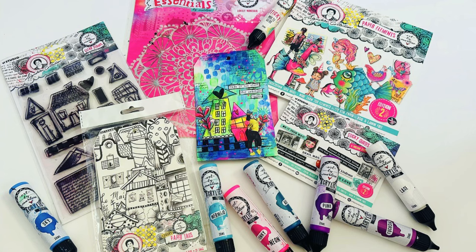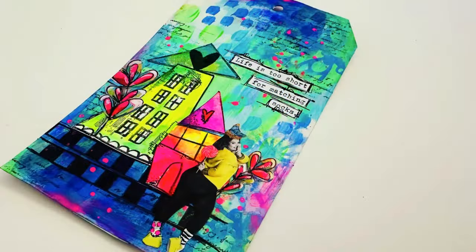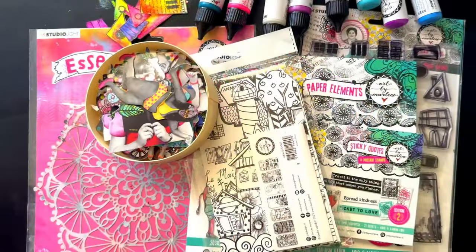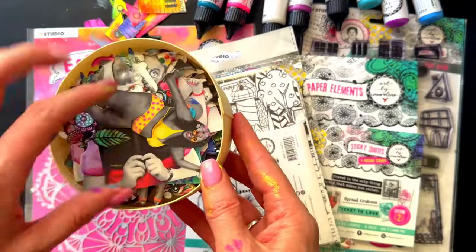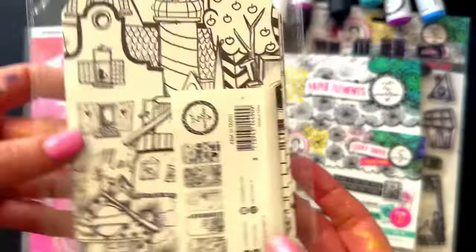Hi there everyone, Artie Tambaramba also known as Tammy Porter stopping in today with a little tag created with lots of art by Marlene Goodies. This is actually the back of a tag I had created earlier — well, last year. I flipped it over and thought, oh that looks awful, let's do something about that.